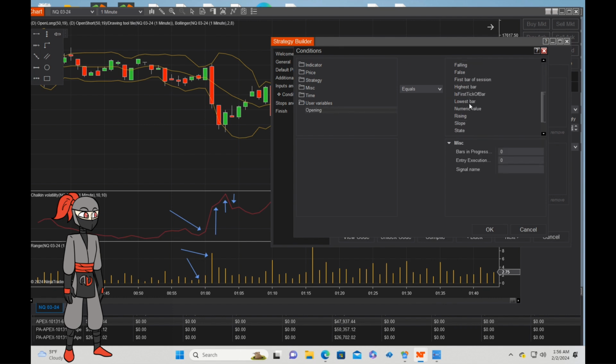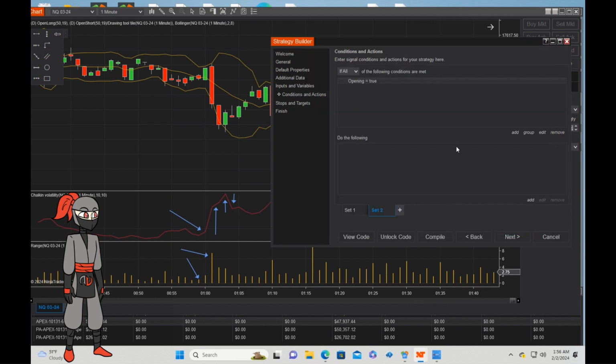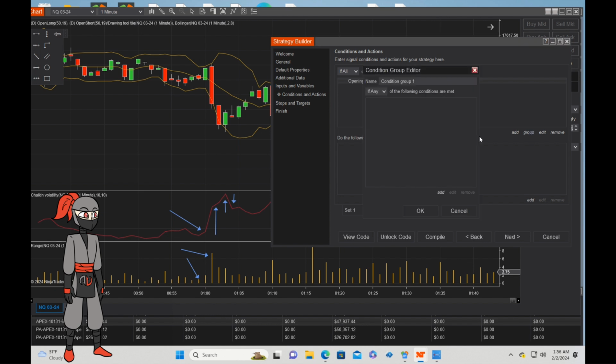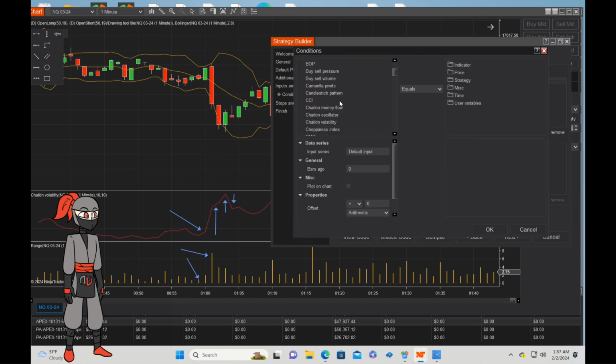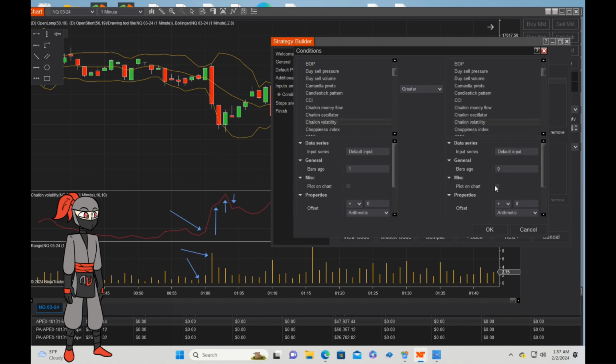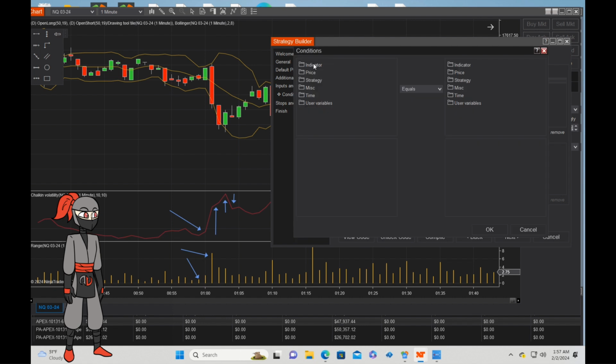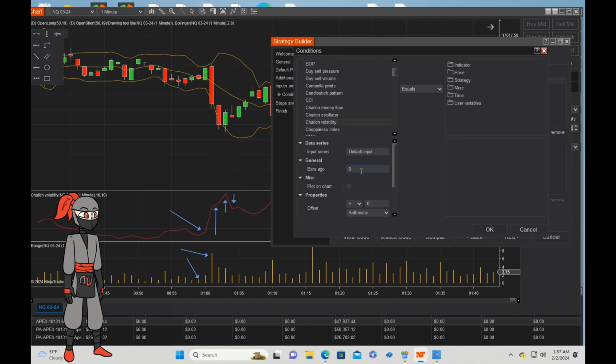Alright, on to our next set. Our opening bull is true, and we're going to want to see, it looks like we're looking for a long setup, so we're going to want to see our chalk and volatility at least 1 bar ago drop in value. We just want it to be less than the next bar.